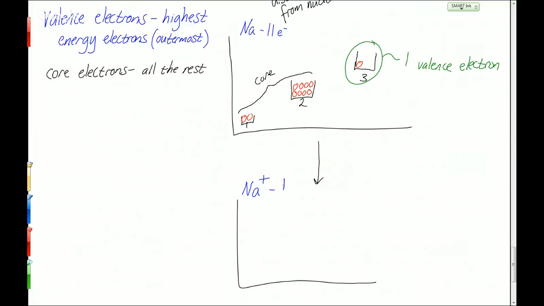So how many electrons does sodium ion have? If it's a +1 ion. 10 electrons. Because sodium always has 11 protons. So if it has 11 electrons and 11 protons, it's neutral. If it has 11 protons and 10 electrons, it's got a +1 charge to it. So if it has that +1 charge, that changes its electron configuration. If it's lost an electron, and we count up 10 electrons, we now have this kind of a situation.